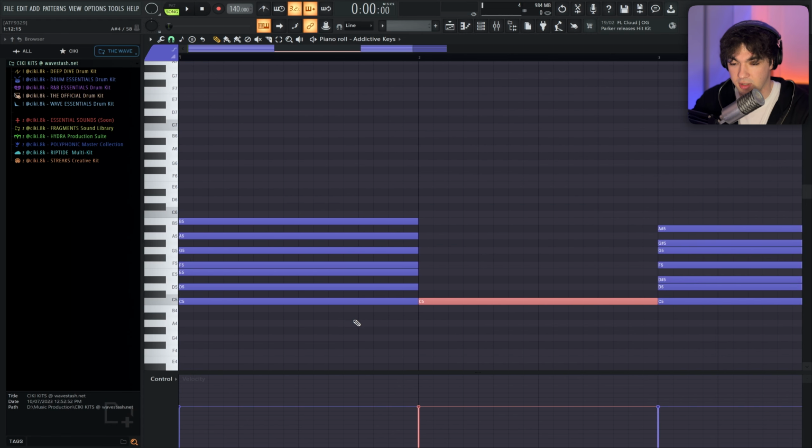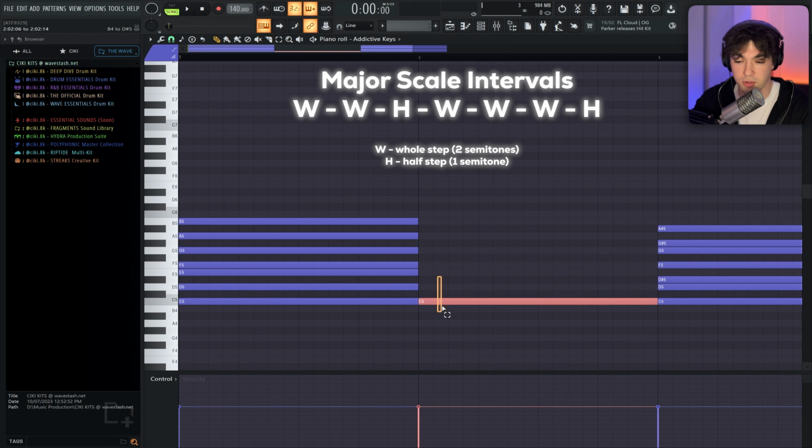So let's start with the major scale. We start on the C, or this can be any other note, but basically the first note which you pick is going to be the start of your scale. There's something called whole steps and half steps. The way major scales are built, you start on the root note, then you have a whole step, which means you skip 1 note. So this is our half step, and this is our whole step. From C all the way up to D, skipping 1 note, this is a whole step.